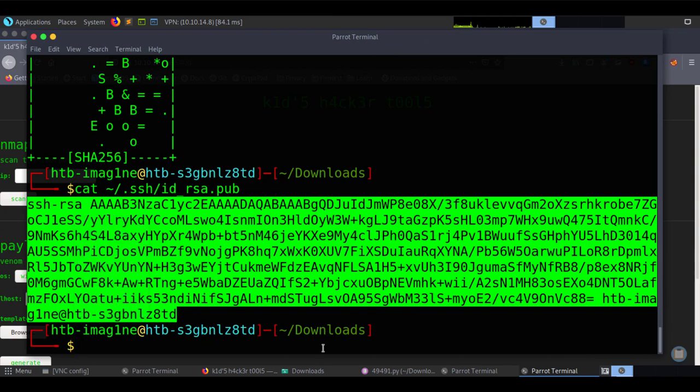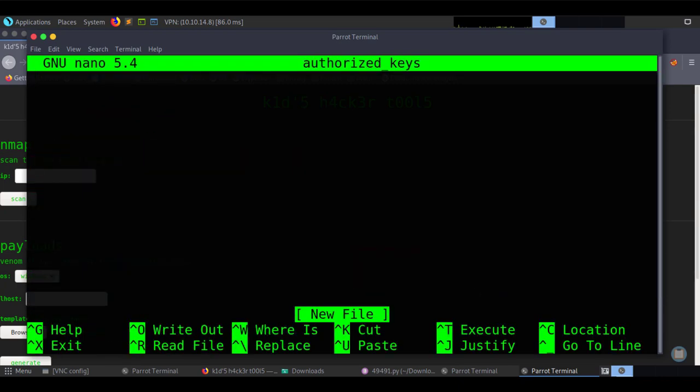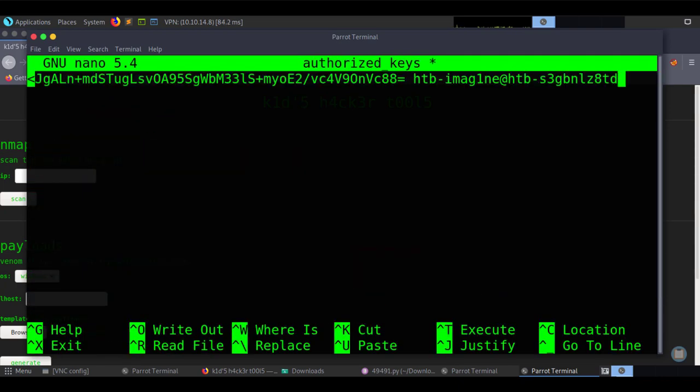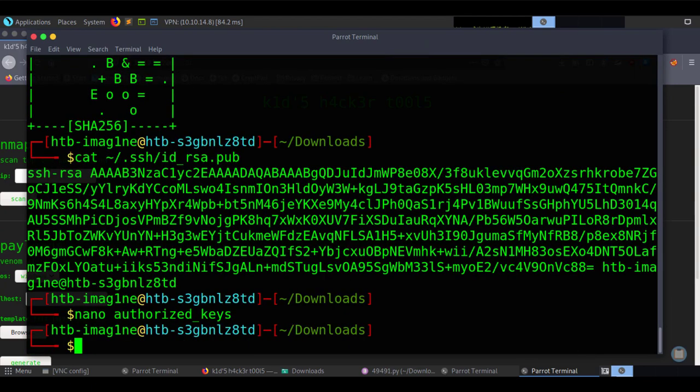I run into a little bit of an issue because of the base64 encoding. It's already base64 encoded, gets all sloppy. So trying to write this into the APK doesn't work. So I found a different way of going about this. And I'll just go ahead and nano authorized keys. And I will paste this in here. And so I'll paste it into my own file called authorized keys.